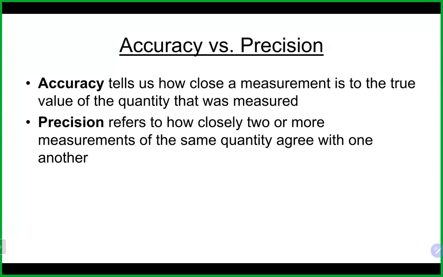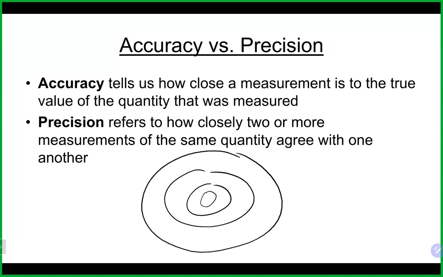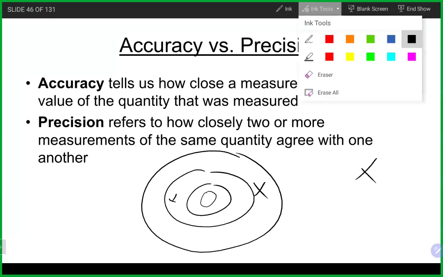Are each of your trials very close to each other? The classic example, as we'll see in a picture in just a second, is the bullseye example. If you're throwing darts, the goal is to get the bullseye in the middle. So if I throw my darts and I hit here, maybe I missed the board. Oh, I got two of the three on the board. I suppose that's good. Am I very precise? No, they're kind of all over the place. Clearly, I missed the board completely, right? Am I accurate? Not really, because I'm trying to get the bullseye right in the middle of the board. So I'm neither in this case.